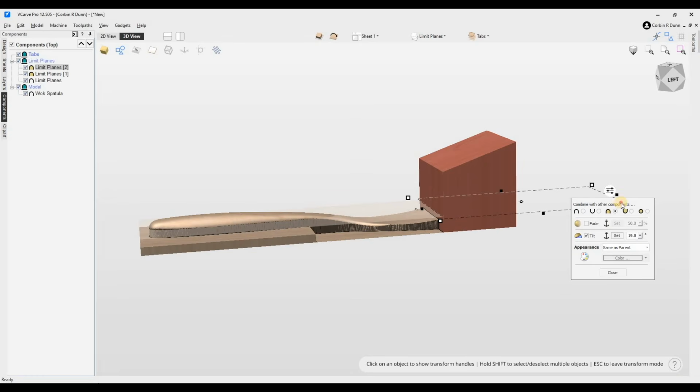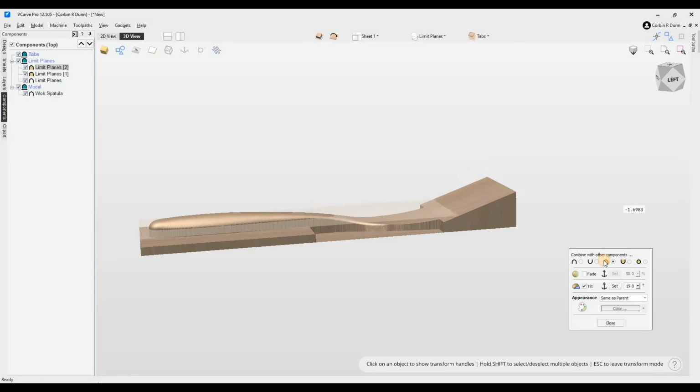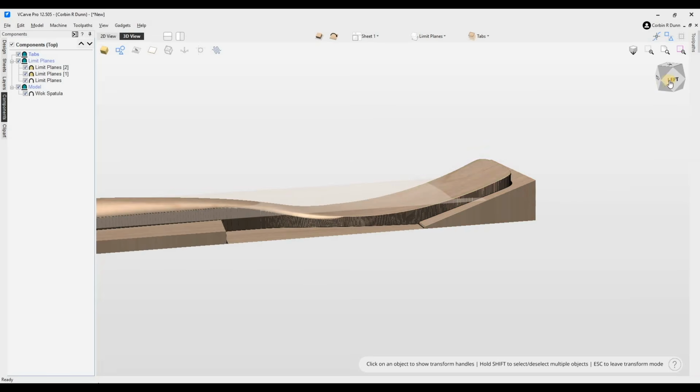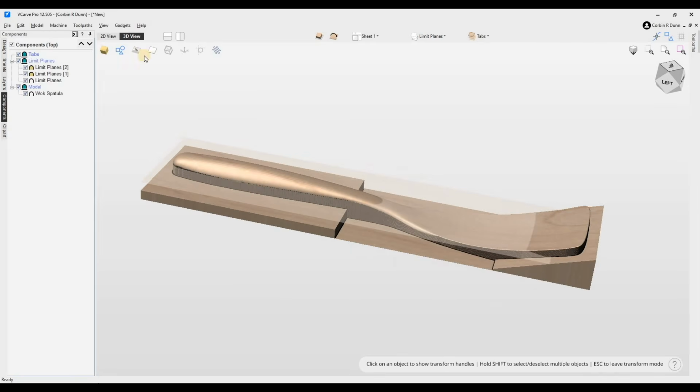Now let's get that height a lot lower. Okay, so that means it's going to not have to cut all that deep right there, which will be nice. Cool, it looks good for the top.